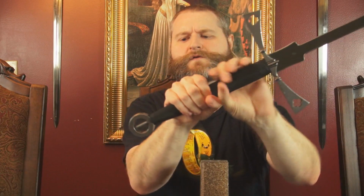A couple of notes, one being the pommel here. Because it is a nut pommel, the pommel itself can actually twist. You can see I'm actually twisting that. Now it's off, right? It is actually separate from the tang. In fact, you could just keep rotating this and it wouldn't loosen any of the hilt components. Very much this pommel is decorative. It serves its purpose a little bit from a counterweight perspective, which I'll get to in a moment. But it certainly is not part of the overall construction of the rest of the sword. It almost just sits on there as an appendage.